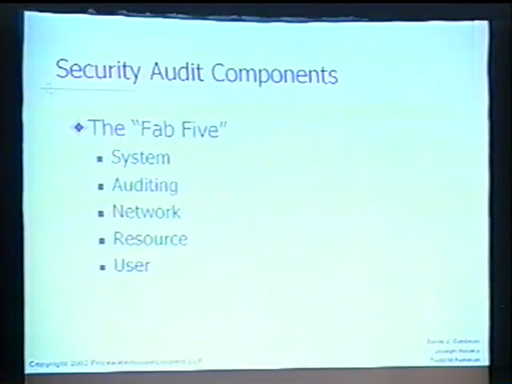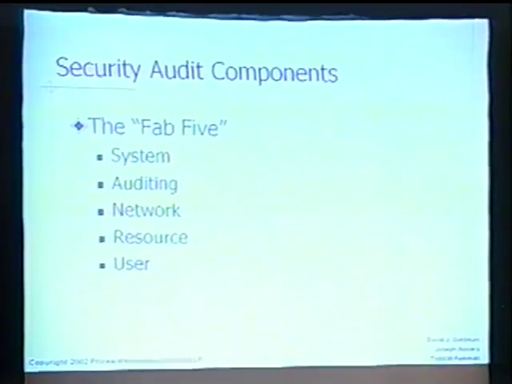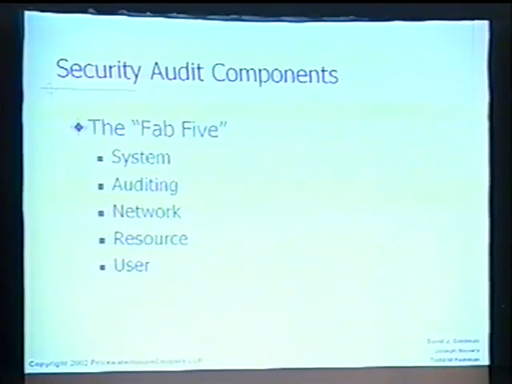So the system security assessment is going to be the first part. The reason system comes first is because you need to understand what the system is doing. The easiest way to do that is to start with this. All of the other four components will change based on what you find during the system security assessment of your audit. And we're going to go into a lot of detail on what that is.